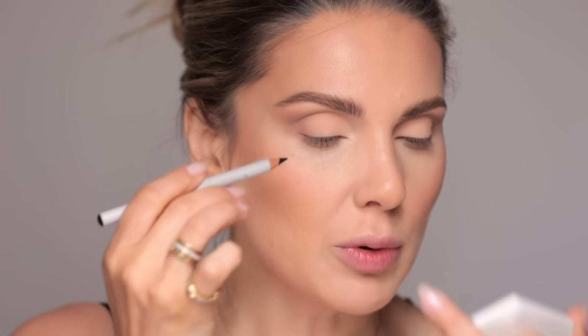And now here comes the fun part, which is the eyeliner. I never start with the eyeliner, like I never fully commit with the product that I cannot remove. On Taylor, I was using the classic pencil from Charlotte Tilbury, but it's in my kit, and this one is pretty similar. This is the Wisman Atelier I Love You eye pencil. The reason why I prefer to use this is because if I make a mistake, I can easily remove it.